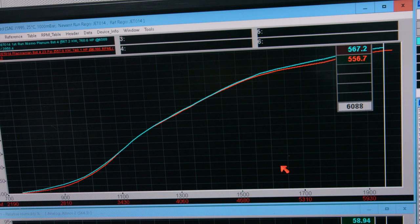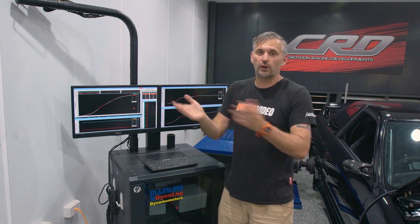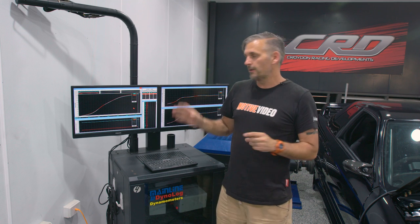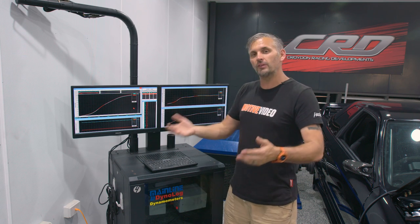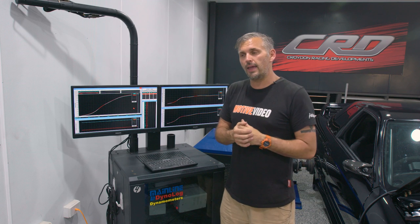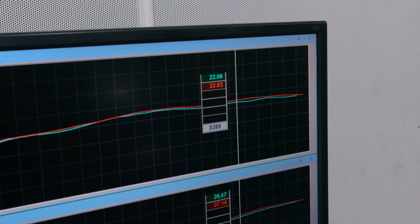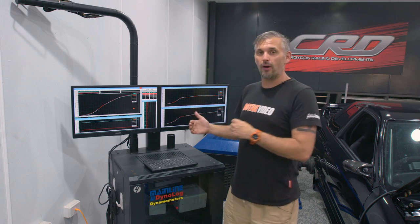Now before you argue about what it's designed to do — the inlet manifold does not know what engine it's attached to, what turbos are on it. All it knows is that it has air going through it. So if you try to say it would be different with low mounts, or with pump fuel — none of that matters. If it works on this, it works on everything below this, because it doesn't know what's attached to it. We had to put more fuel in down low, so it's obviously more efficient off boost at part throttle position. But where we did pick up power was up top — and looking at the boost level, it actually has half a pound less boost but makes 10 kilowatts more, which tells you the engine is more efficient.